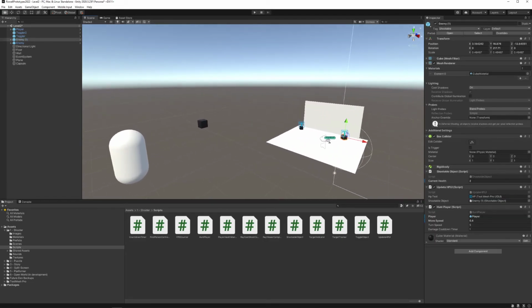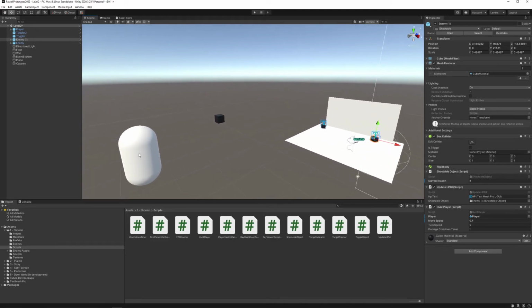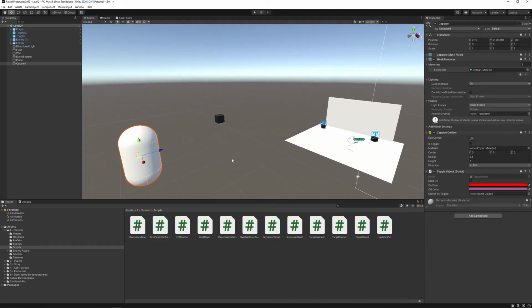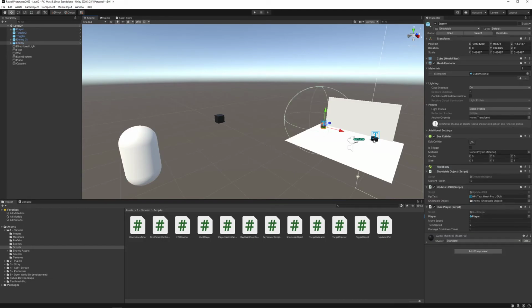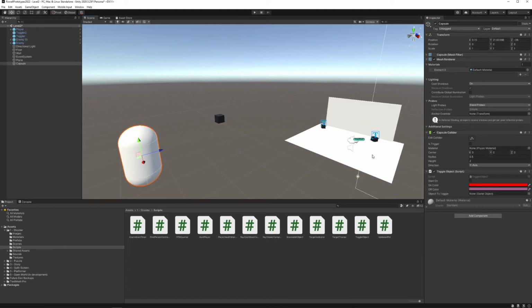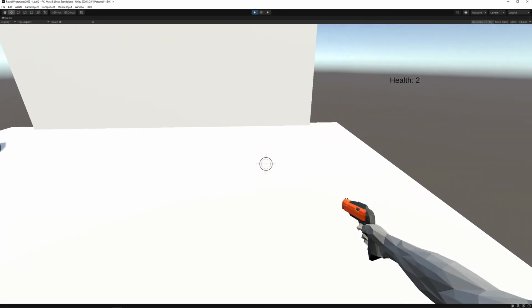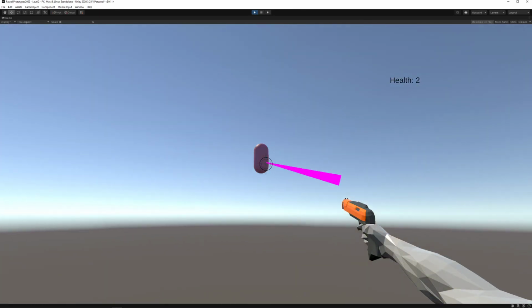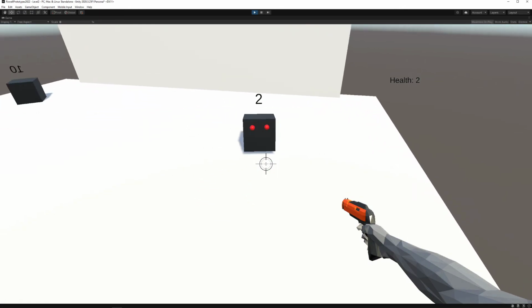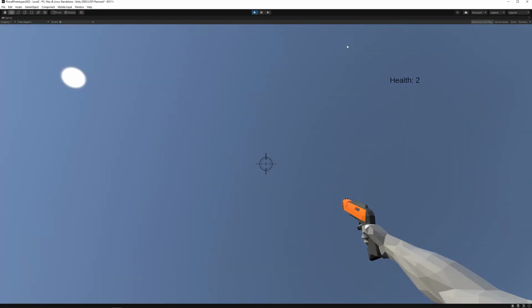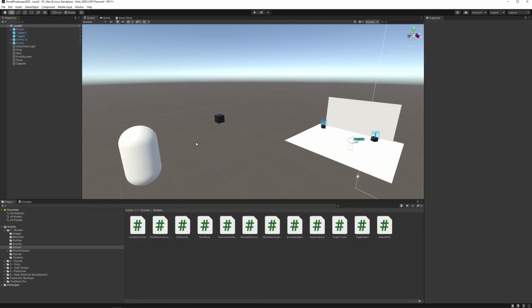Well, maybe I want to have a little cheeky system in my game where I have this toggler be able to toggle off an enemy, so I can surprise the player with a little trick. So I'm going to have this enemy be the object that gets toggled on and off. I'm going to have it start off. So I've made my own custom visual and just attached the toggler functionality to it. See, this enemy isn't here right now, and I go, hey, what does this do? Oh no, I've spawned more trouble for me. So there's something to be thinking about. You can actually make your own toggler in a pretty straightforward manner.